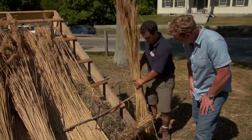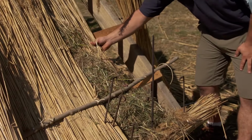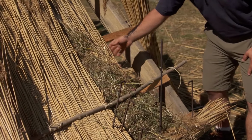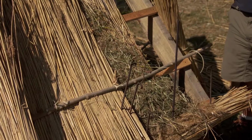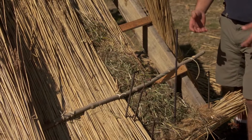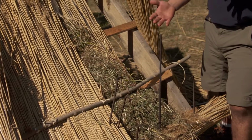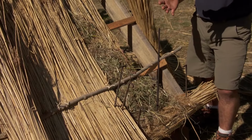So what we have here, here's your traditional rafters and your lath work. And what you'll do is lay out this first layer of thin thatch, and what that's going to act as a barrier for this filler material. And what this filler material is either hay, grass clippings, whatever they had. Usually it's a little more dry than this, but what it does is it gives her a little bit of depth. And what we're going to do is cinch all the thatch down, and it creates a little bit of a spring effect to help hold everything in place.